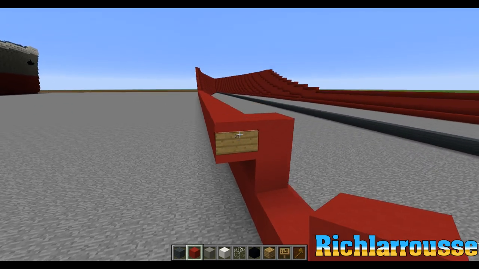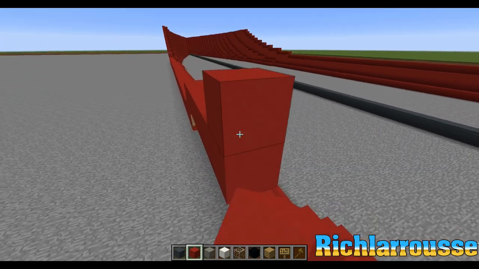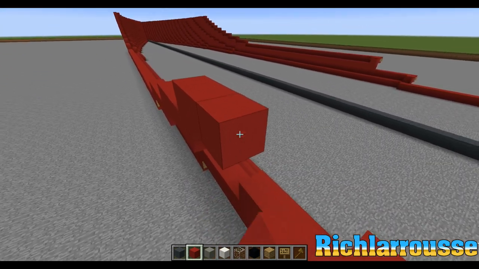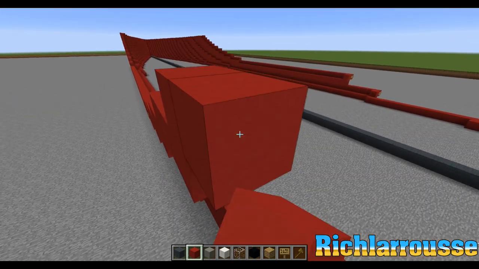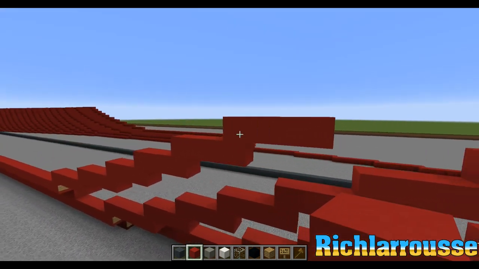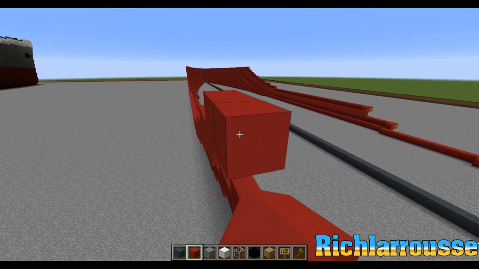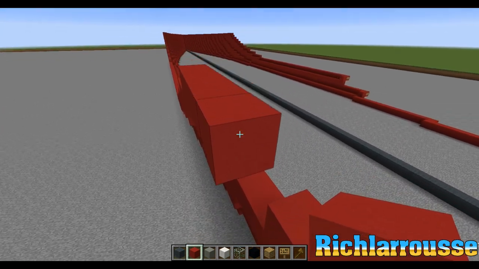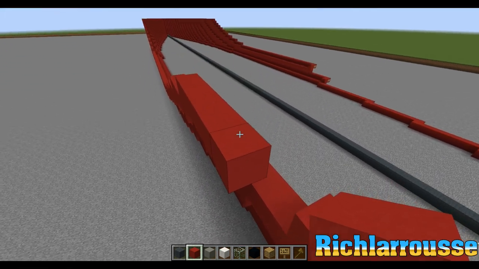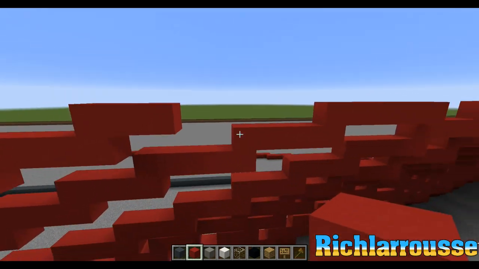And we want forward 6, and then 5. And then 4 rows of 4, like that. And then we want a row of 5, and then 6, and then 5, and then 3, like that. And there we go.